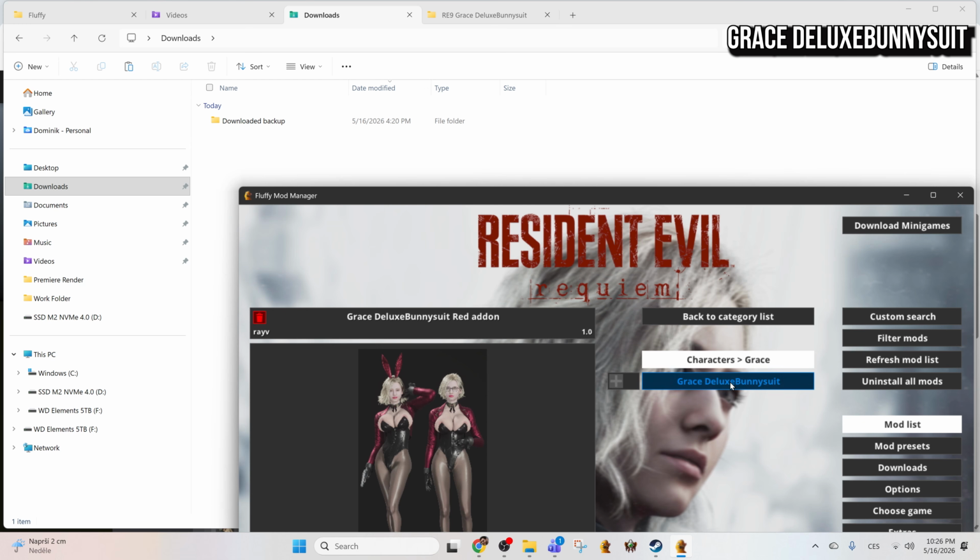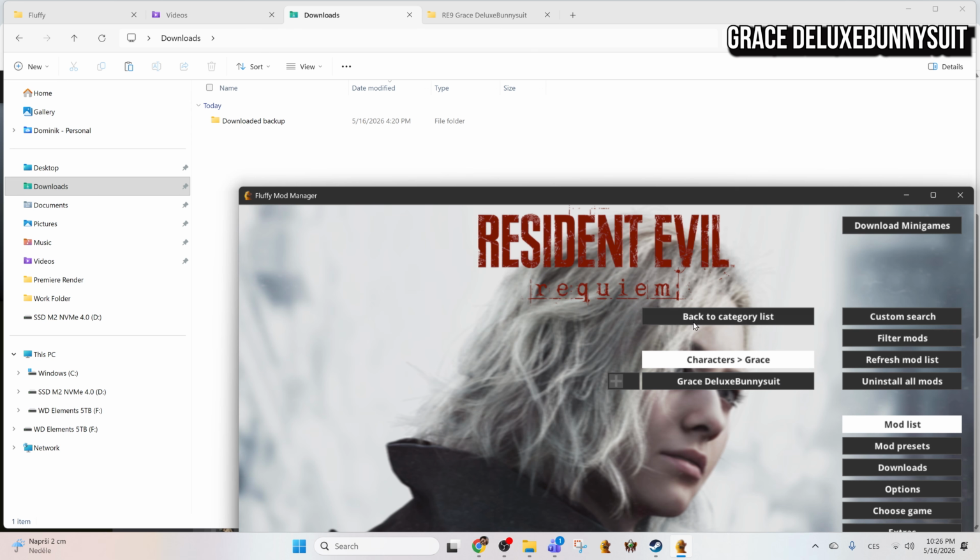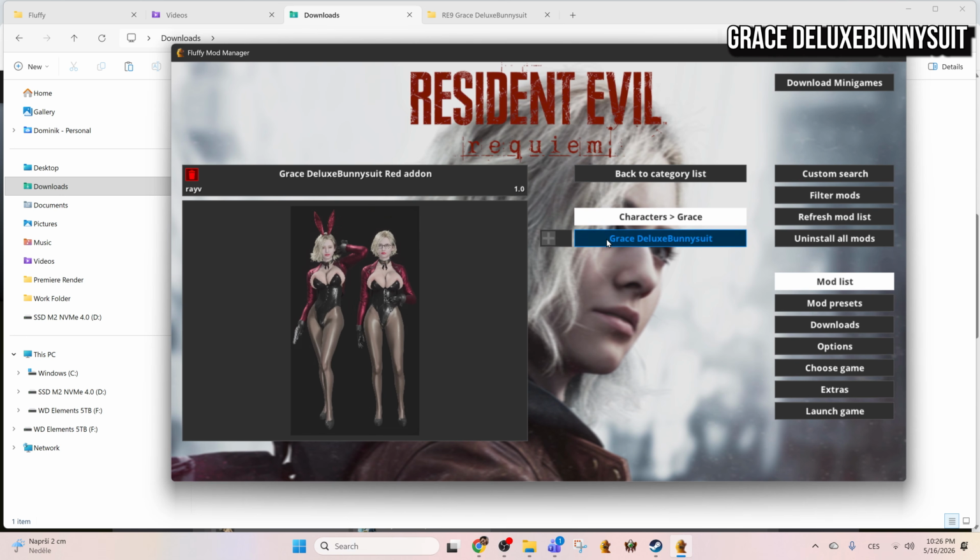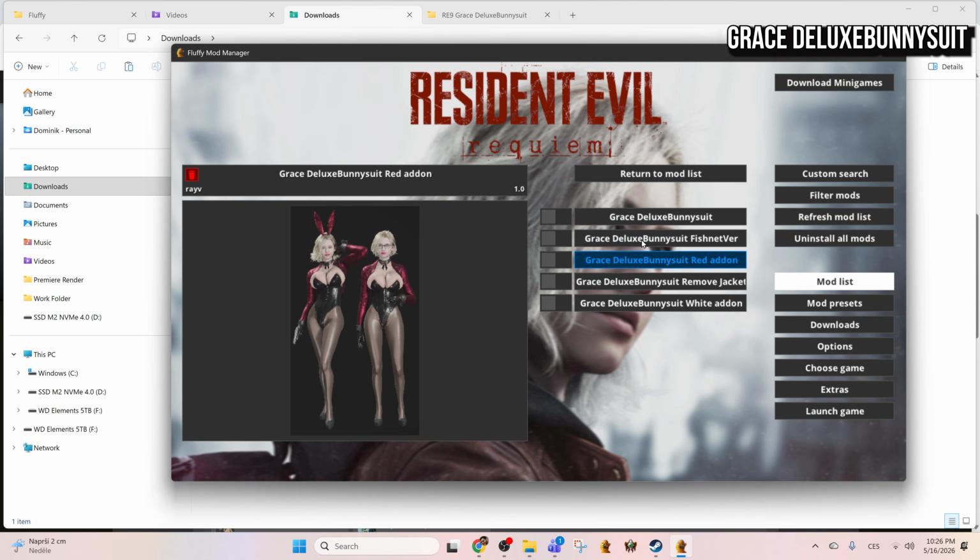And here you see the advantages of the Fluffy Mod Manager, because a lot of the especially outfit mods let you choose variants which to install. Most of them want you to install the main mod, which is this one, and then choose one or more, in this case probably only one additional add-on. So let's choose this one, the red add-on, and the mod is installed.